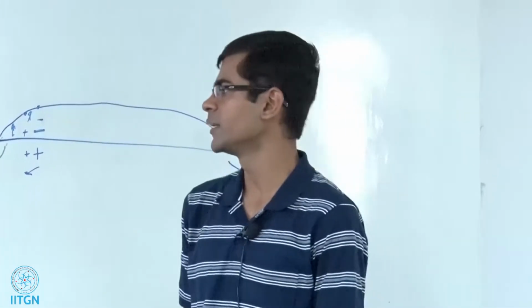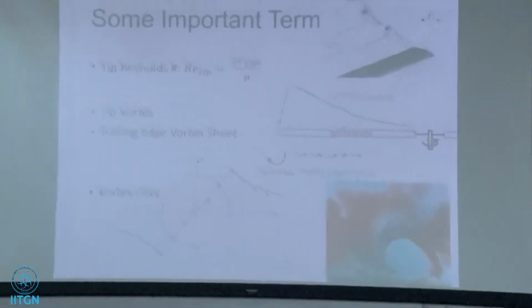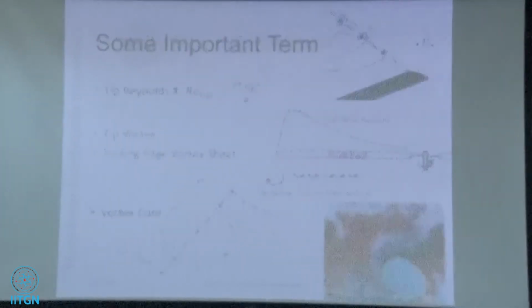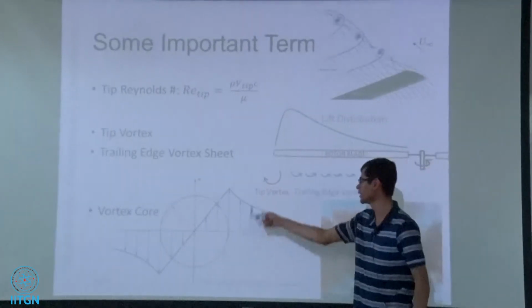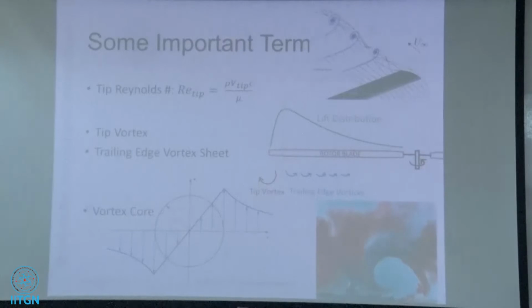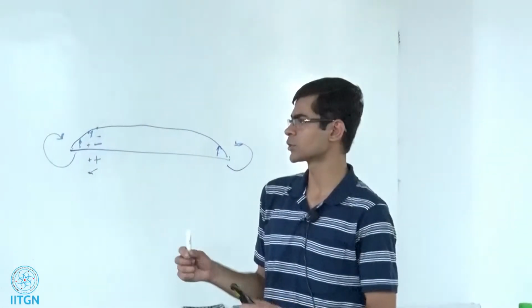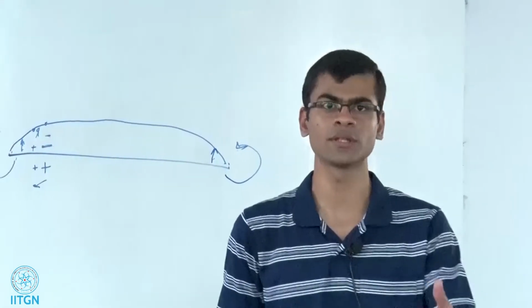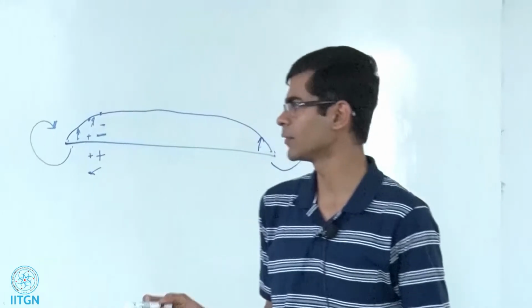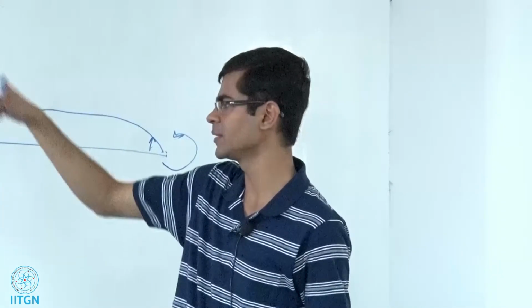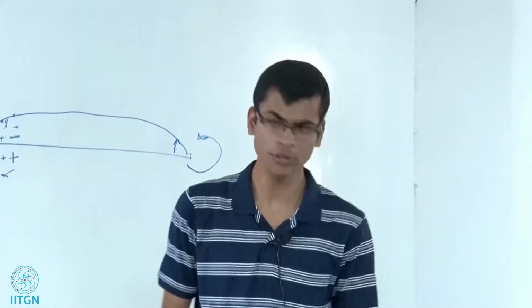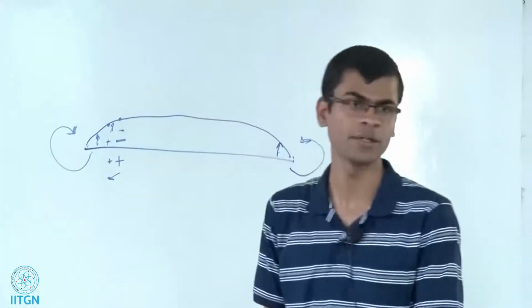Then in the vortex, there are different regions. So, if you have a big vortex here, then you would have a region where there would be solid body rotation, and after which you can assume it will be a rotational vortex. So at lower Reynolds number, you expect the solid body rotation region will be bigger in size, because you can think the viscosity is trying to move everything along. And at higher Reynolds number, that is going to be smaller, and the velocity increase might be higher, and the inviscid region will start smaller.